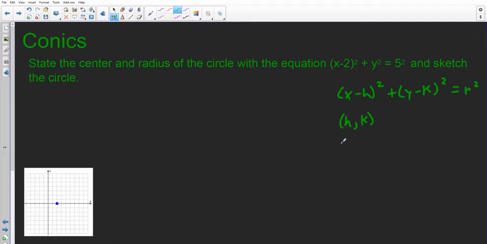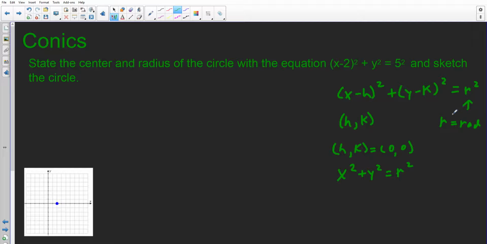But if h and k are equal to 0, then our equation is just going to simplify to x² + y² = r². So as you can see, if there's no value after y or after x, that just means that the point is going to be 0. Now the other thing that we have here is the r², and actually it's very nice because we always call the radius r. So the r is just the radius, okay?